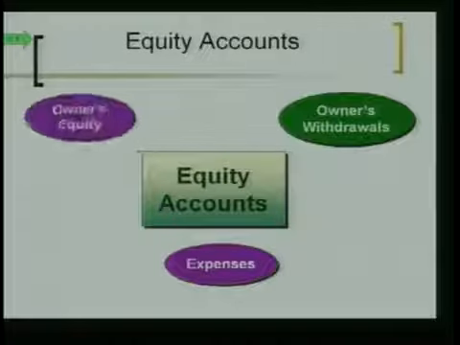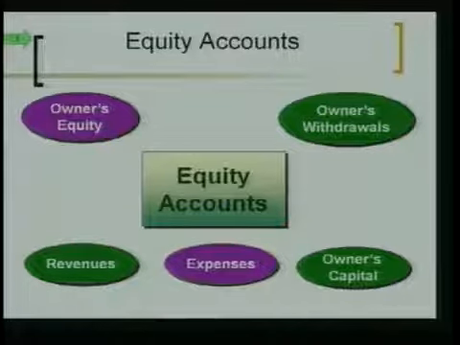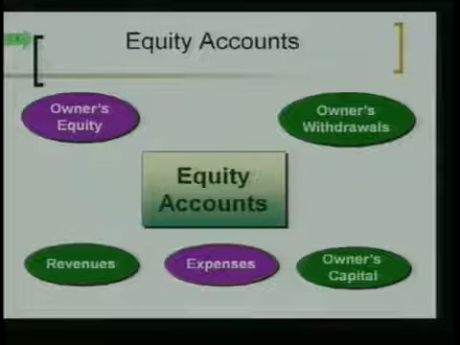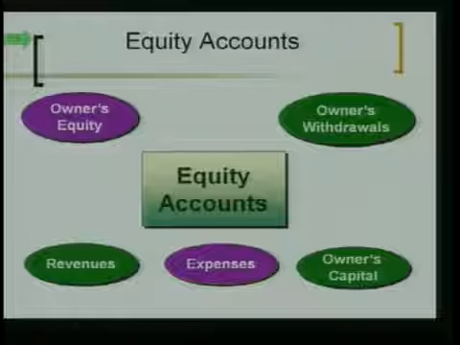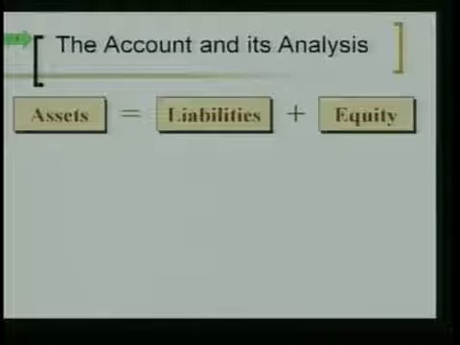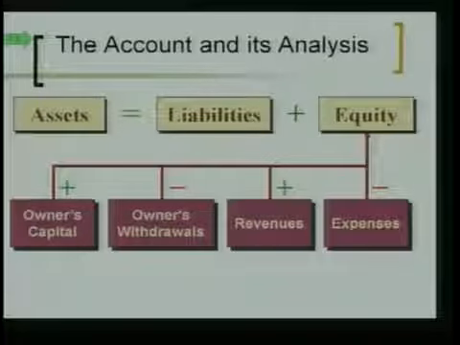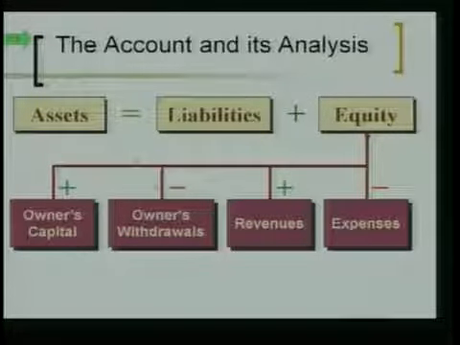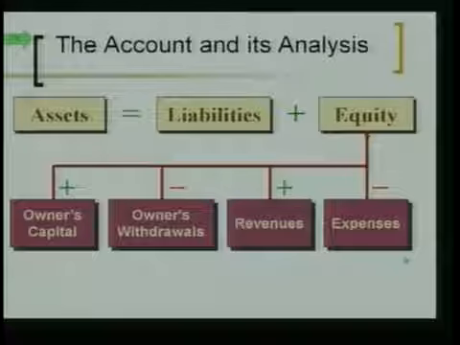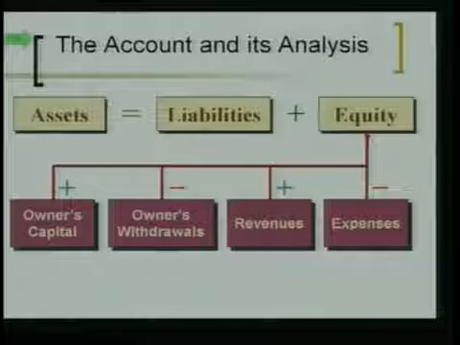And then, of course, we talked about our equity account. And we talked about what makes it increase, what makes it decrease. We talked about how revenues and owners' investments of assets into the company make it increase. Expenses and withdrawals of assets by the owner out of the business make it decrease. Once again, assets always has to equal liabilities plus owner's equity. And then we expanded that accounting equation, didn't we? Recognizing that owner's withdrawals and expenses actually make equity go down, as owner's withdrawals and expenses increase, equity actually decreases. You with me?